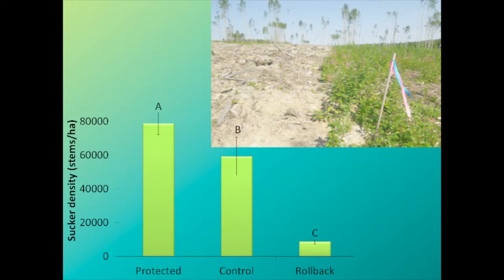So the company will have to actually only reclaim half of the block or half of the well site. The other half is fine. Okay, so as you can see, the protected area, which was under the fill, and the control, which was just a cut area, and then you have the rollback on the bottom. The control actually had fewer suckers than our protected area, likely because we did some damage and some ruffling up of the surface and so on. And actually, if it's not too much, it improves suckering.